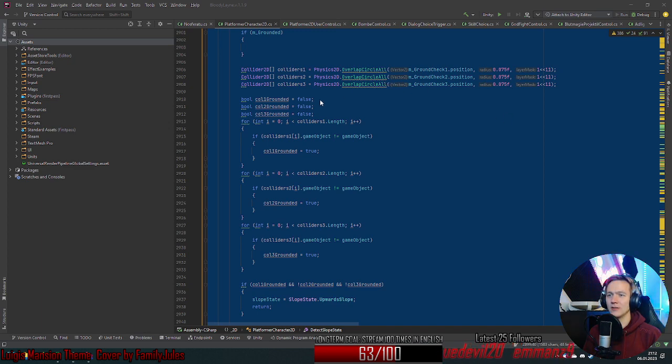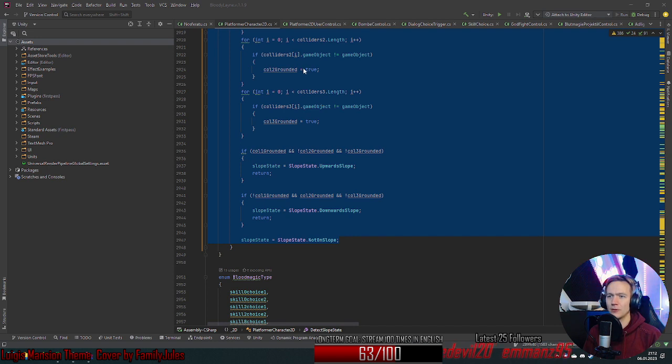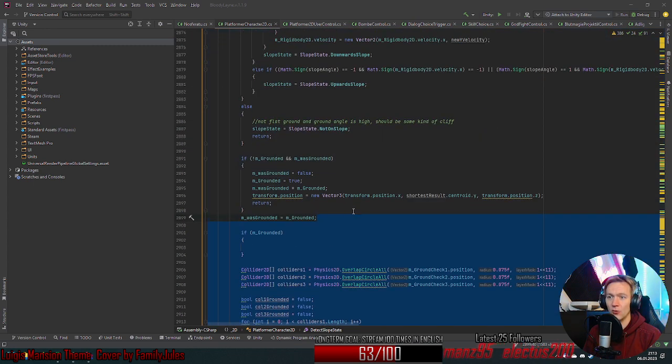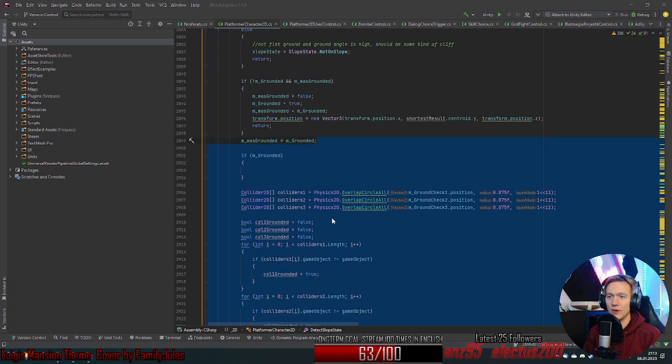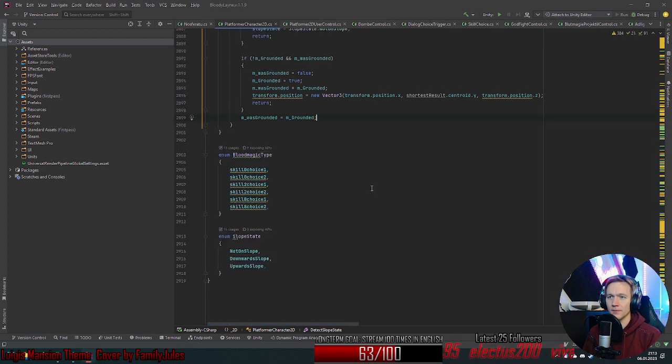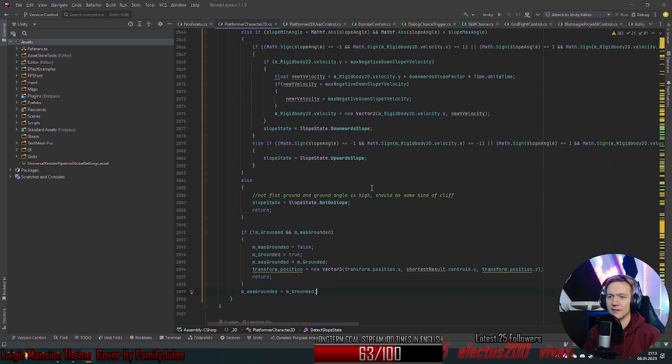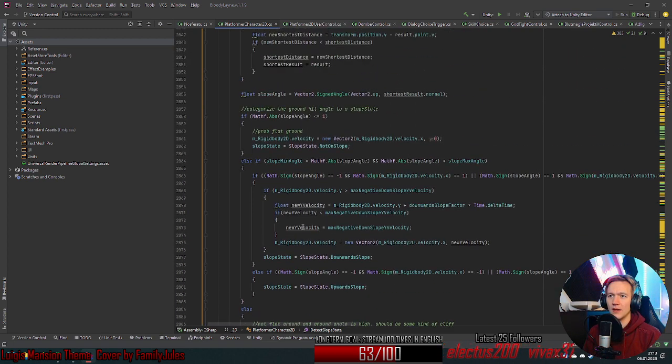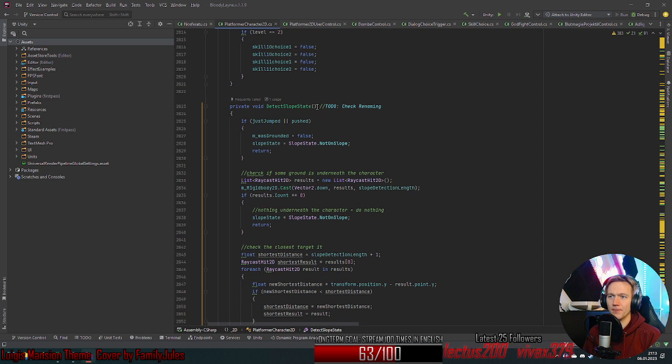So this is the old detection, which would then override the slope state. If we are grounded, this would work. If we are not on the ground, it's not going to work. But this is actually redundant because we are detecting the slope state already. So we don't need to do anything here. Right? So we can shorten this. And now we're finished with this.